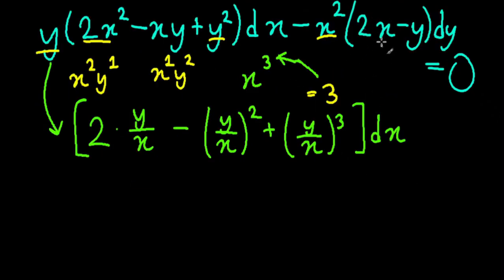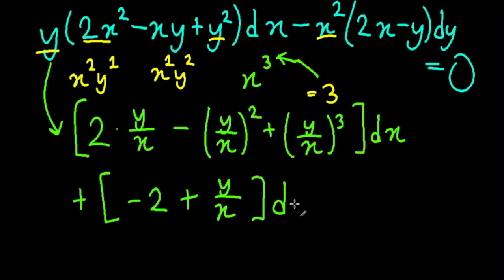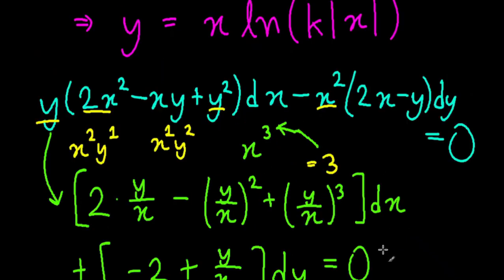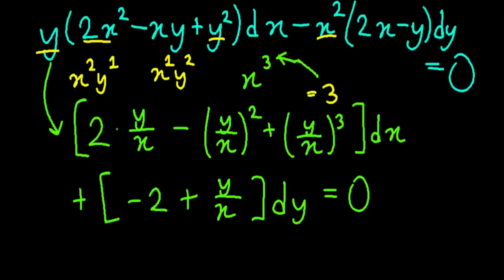Okay, so we have 2x by x is 2. So let's see, I'll put a plus here, so it's negative 2, negative 2, negative 2 plus you basically have y by x here, so it's plus y by x, plus y by x. So multiplied by dy is going to be equal to 0. Now this is pretty obvious. If you make the substitution v equals y by x, things would work out. Now that is one way you could do the substitution.